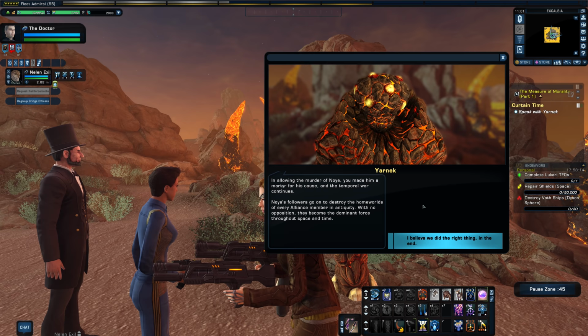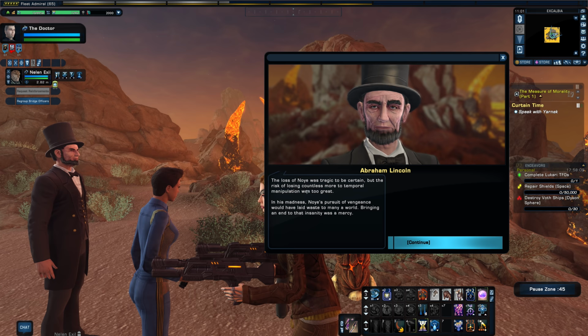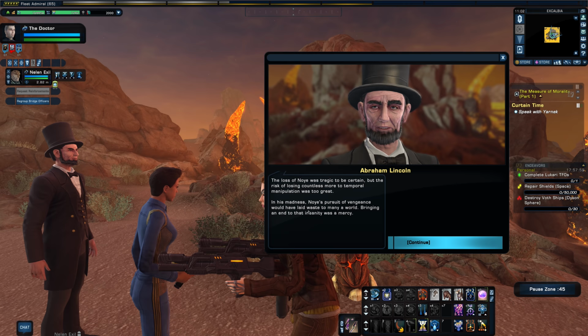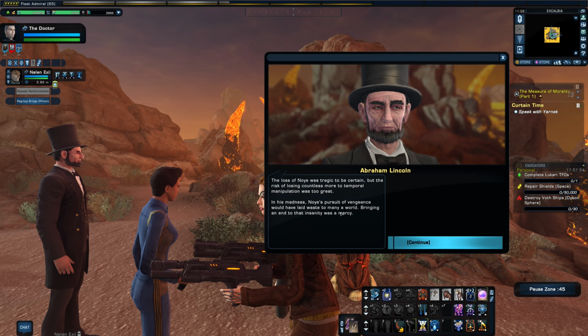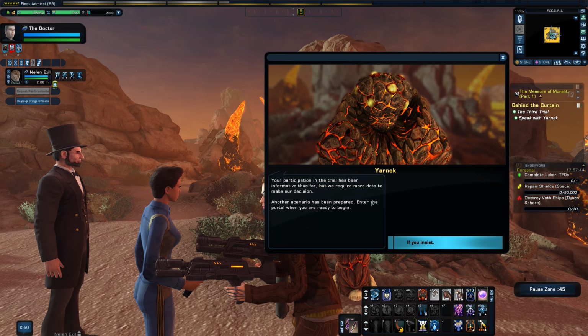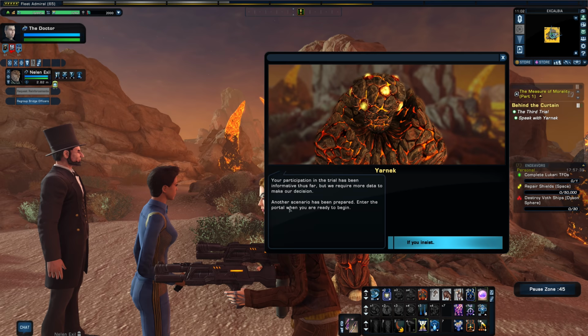I believe we did the right thing in the end. The loss of Noi was tragic, to be certain. But the risk of losing countless more to temporal manipulation was too great. In his madness, Noi's pursuit of vengeance would have laid waste to many a world. Bringing an end to that insanity was a mercy. Your participation in the trial has been informative thus far, but we require more data to make our decision. Another scenario has been prepared. Enter the portal when you are ready to begin.